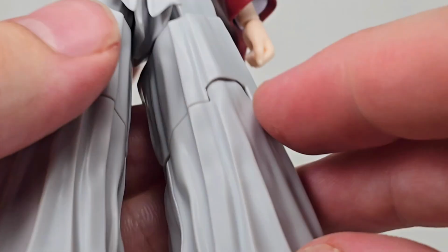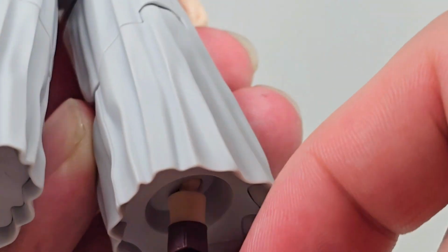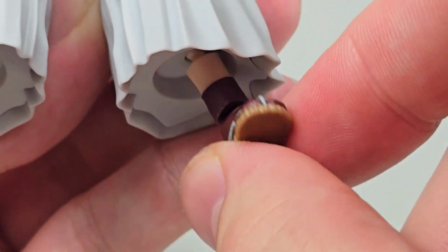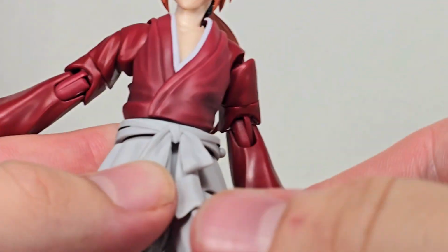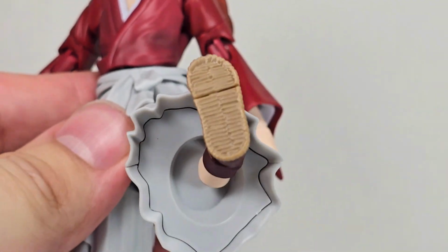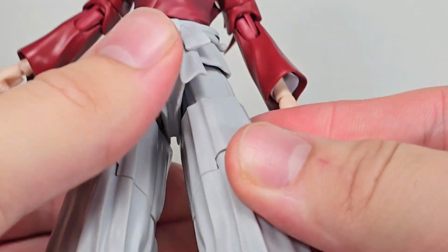And then moving down to the feet, you got an awesome ball joint right here at the end. Anthony complained about this in his review, but I actually like it because it allows you to get a lot more movement in the feet. That's really good, and you're never going to be looking up like that. I guess if you get him in a pose where his leg is forward, then maybe it'll be kind of annoying to have that showing, but it doesn't even look that bad, honestly. Now that I look at it, it does not look that bad at all.